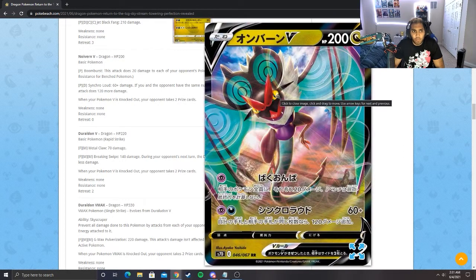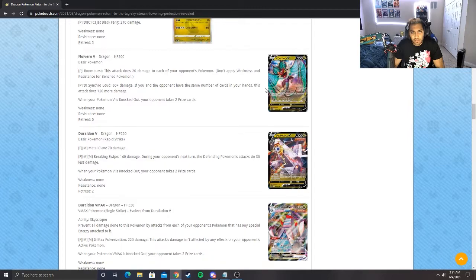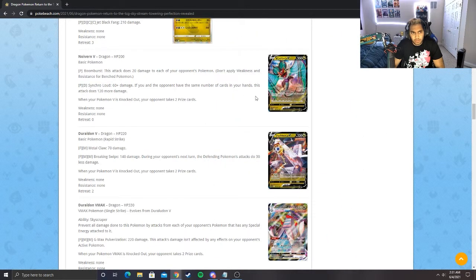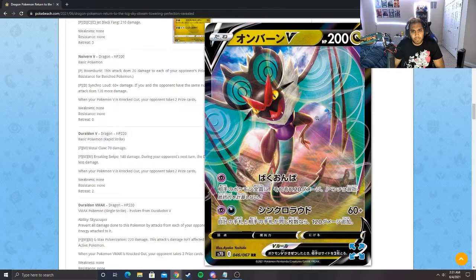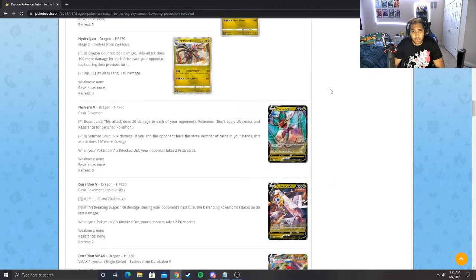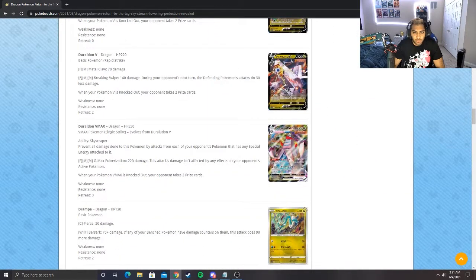Noivern V, Boom Burst, 20 spread, then Synchro Sound, 60 plus 120 if you're matching hand sizes. So this is one of the few instances where Judge can come in handy, but you can also just Marnie and play a singular card and bank on the fact that you have a singular playable card. So this could be a very interesting deck, or a way to tech it into a Psychic / Dark deck. Is it single or rapid? No, it isn't. It doesn't have any affiliation to either of the gang members.